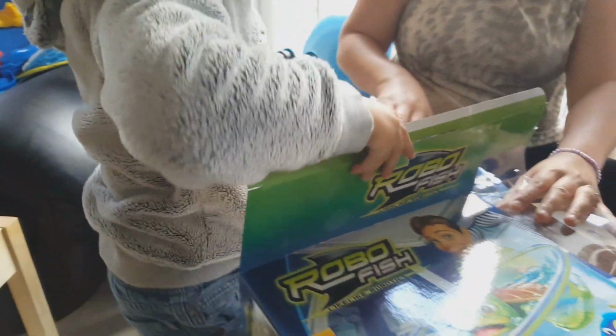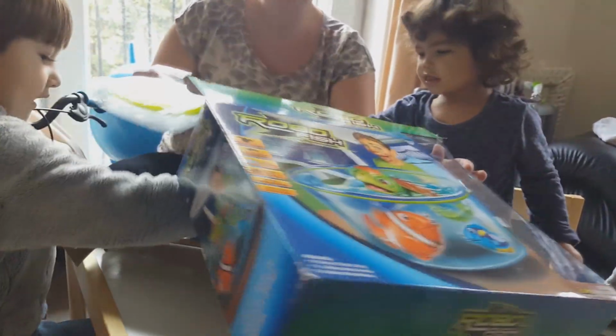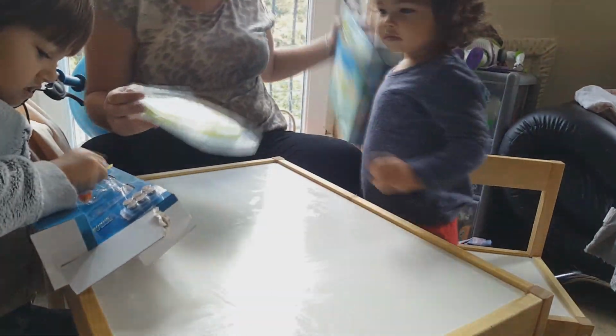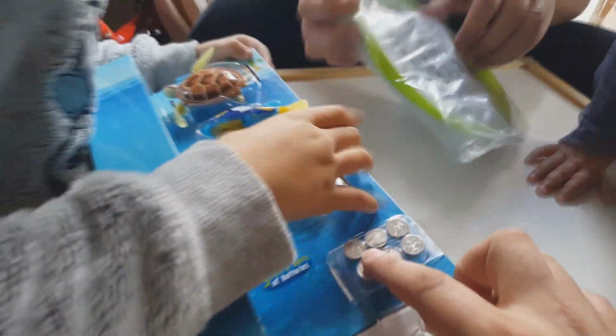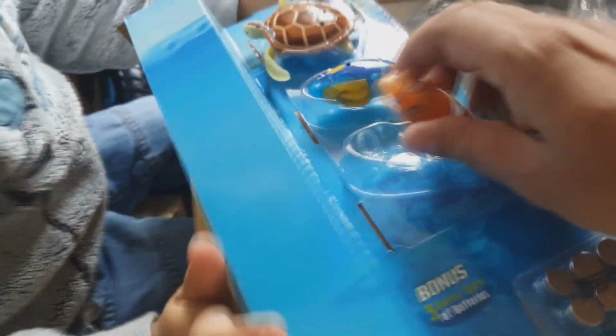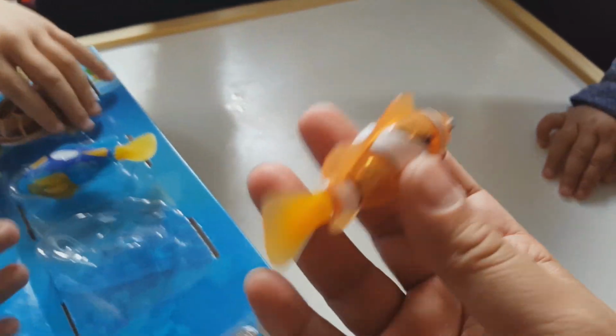Yeah, what is this? Look! Wow! What's this do, buddy? Okay. Yeah, this is... Whoa, have we got some batteries? Yeah! Nemo, Dory... and Turtle! Can we get them out? Yeah! Get them out! They're stuck in there by some kind of invisible elastic rubber band or something.